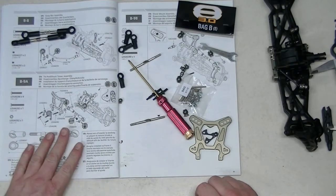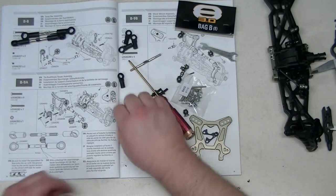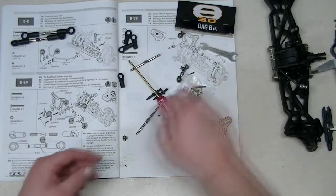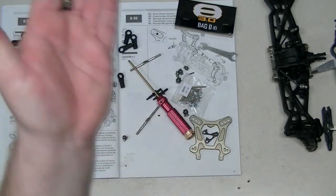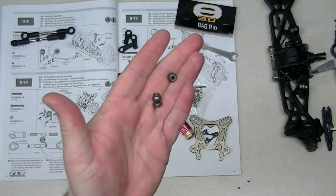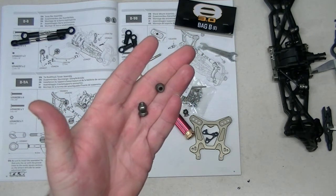Now looking at the drawing, we have a couple different objects here that we need to insert. One being a little pillow ball, a large pillow ball, and one being a pillow ball with a little foot on it. There we go. So the one with the little foot goes towards the inside, the one with just the ball goes on the outside.